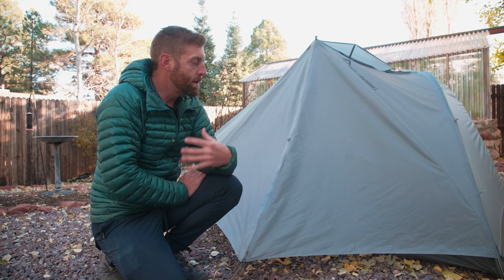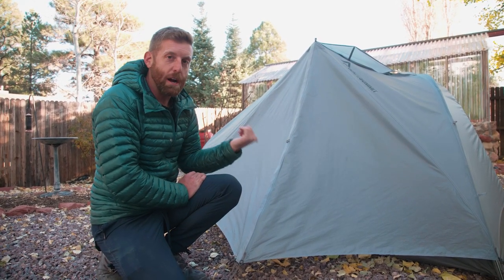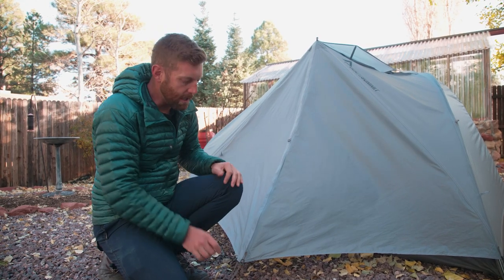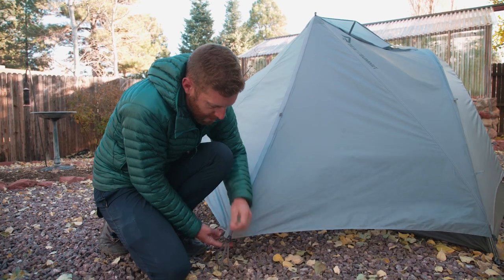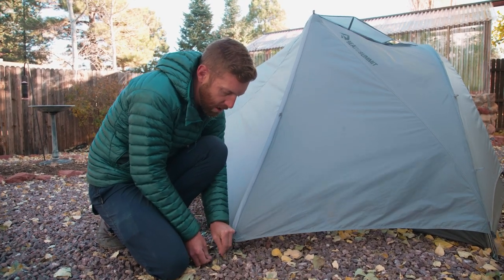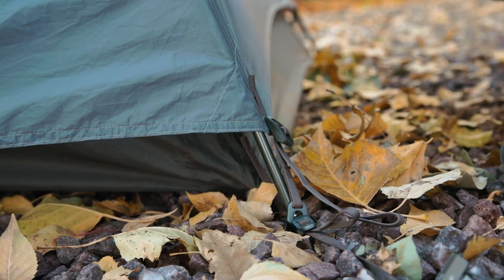So in order to maximize not only the stability, but the interior dryness, one of the easiest things you can do is just take all of these points, go around all corners, all places that they're staked out, and just start tensioning them up.